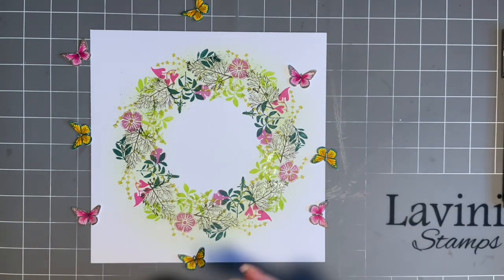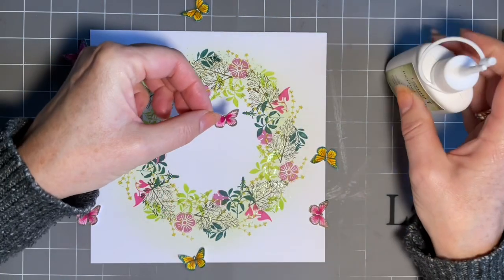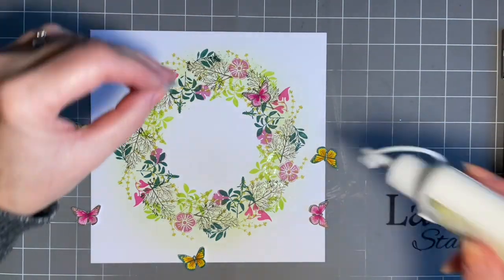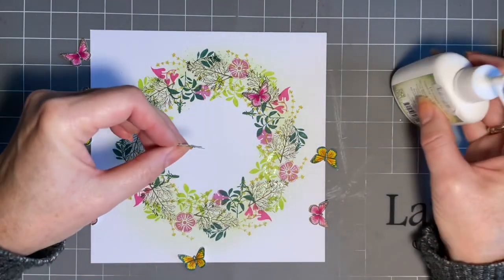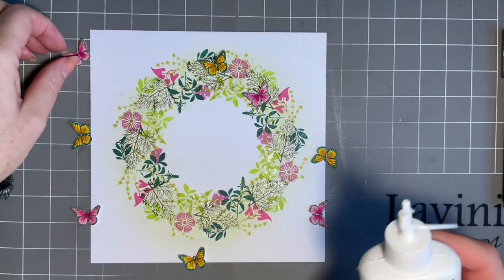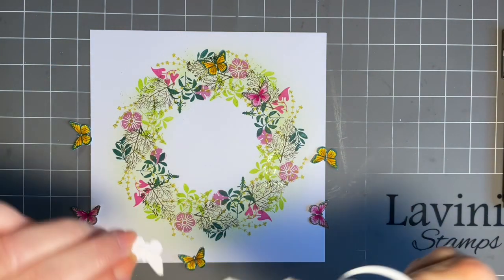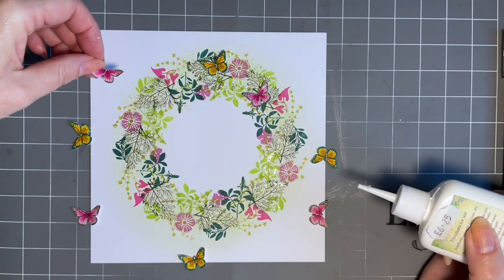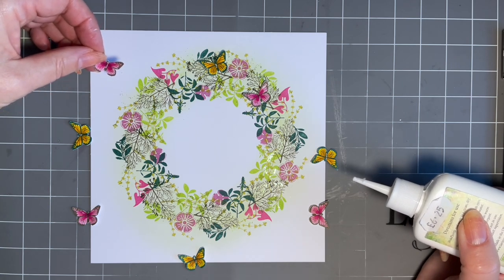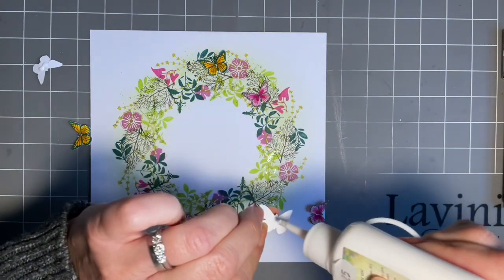So now we can pop our butterflies. Bippity Boppity glue, just a little on the back, and then you just have to remember where you drew, and that's the beauty of doing the antennae. And I like to do my Stickles before putting these on, otherwise I find it's a bit of which order to do things. Okay, where have the antennae gone for this one? Can anybody see them? I need you to shout out for me. Right, I don't know where they are for that one, so I'll have to work this way around.